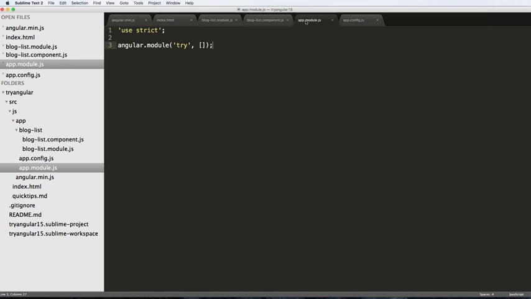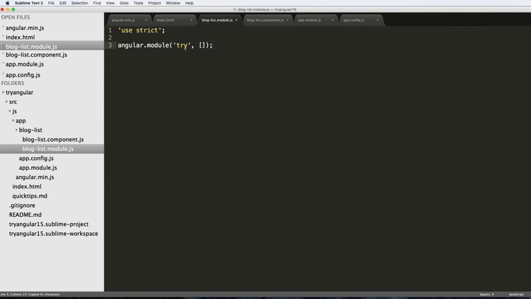Okay, so inside of our app module, I'm going to go ahead and copy that code and paste it into our blog list module. And here, I'm just going to do blogList. Do note the camel casing there. That actually is important, and we'll see what that does shortly, or at least in the next few videos. But right here, we're just declaring the module just like we've done before.